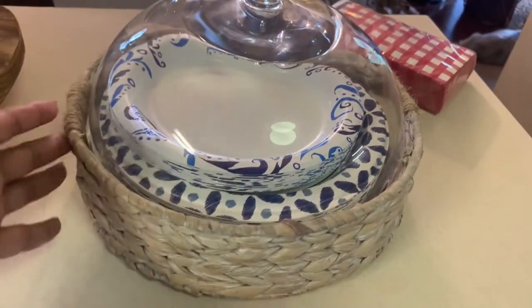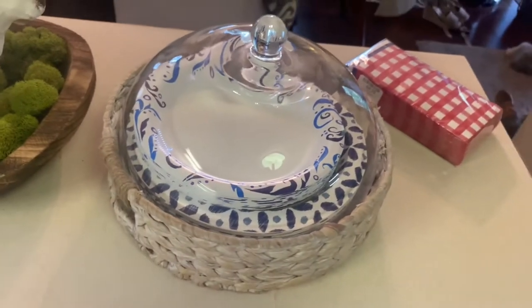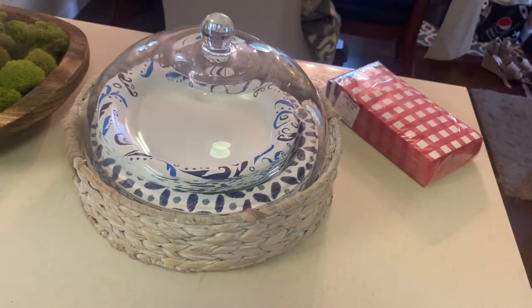If I just leave my paper plates on the counter, I feel like they look tacky. If I put them in the cupboard, we forget about them. So I display them in this. We use this all the time. It is like a little piece of art on the counter. And I'm going to use this all year round. I'm going to put holiday plates in there. It just keeps it more festive and it looks nice. It kind of brings art to your paper plates, if that makes any sense. Okay, on with the next thing.